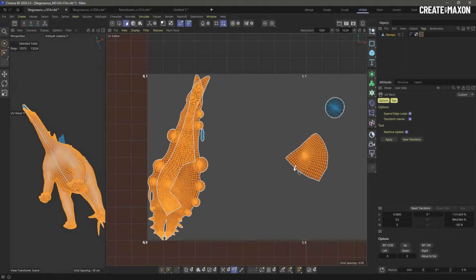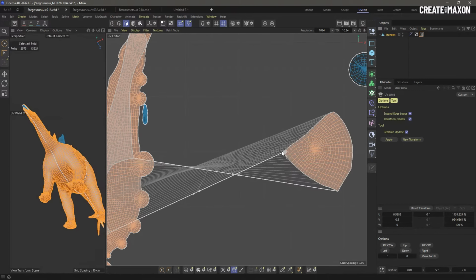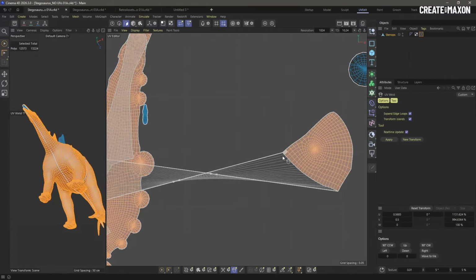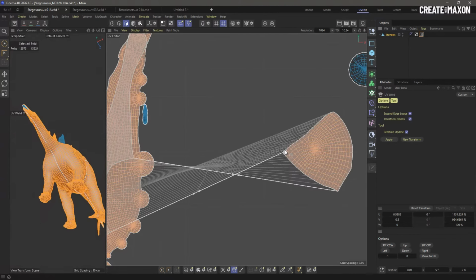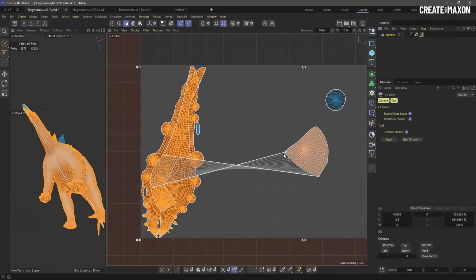If you press Shift or Control, there you go. Look at the arrow. It meets in the middle. You can actually make the weld happen in the midpoint. You can see the arrows are pointing this way, from, which now is a bit hard because they're overlapping. That's because I've done bad UVs. And by using Control, you can make them meet in the middle. So this is another huge advancement to the weld tool.